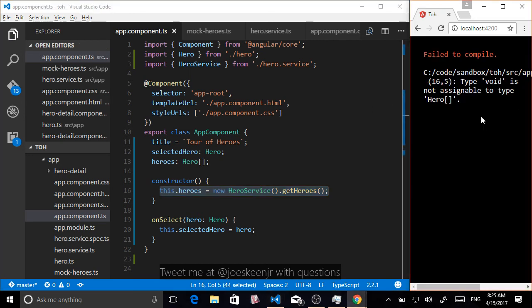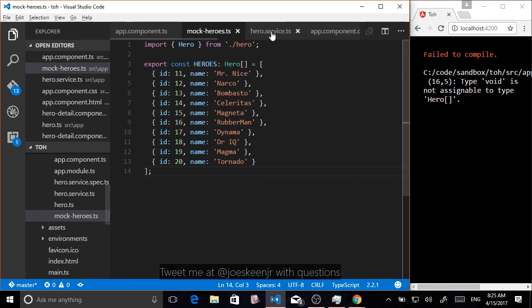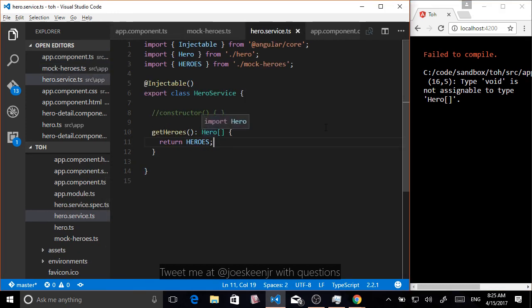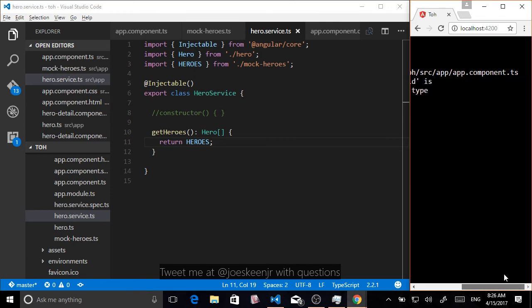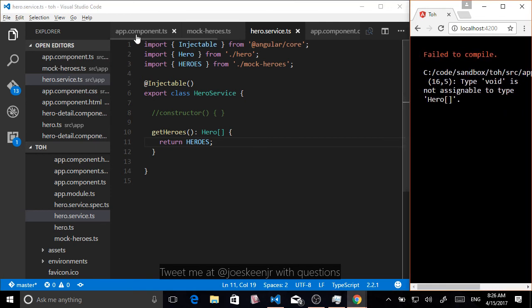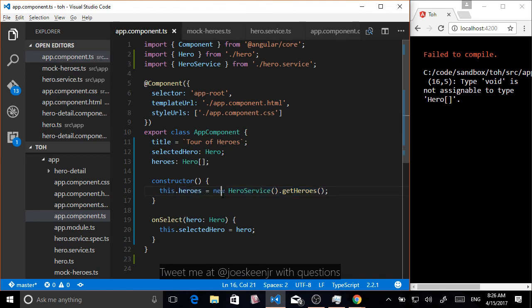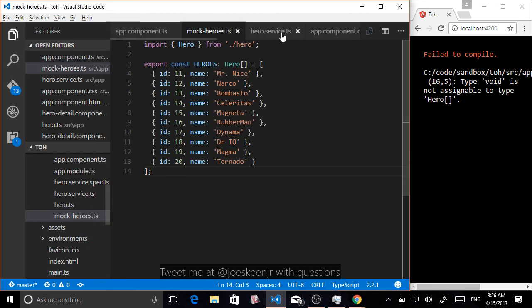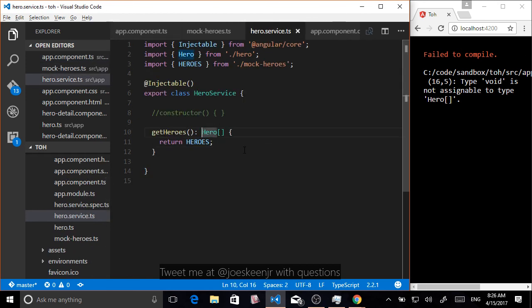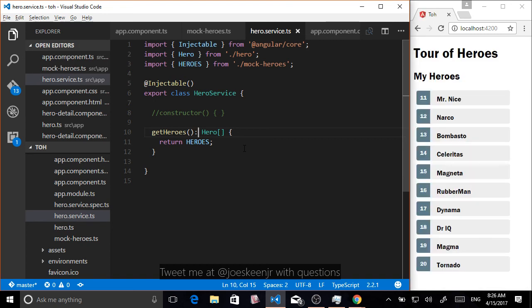Oh, hold on. Type void is not assignable to hero array. Interesting, because I'm pretty sure that is hero array. Let's look at this a little bit closer. App component TS 16.5. Yeah, that's really weird. There we go. Something got weird there.